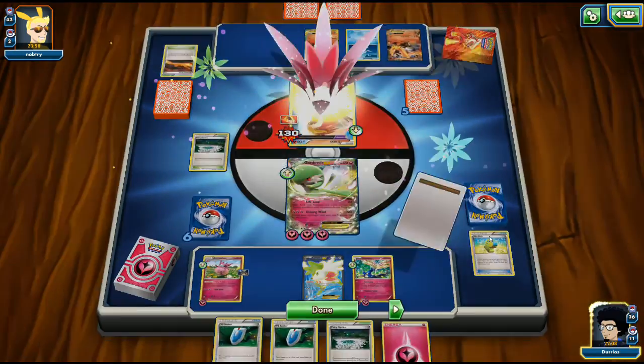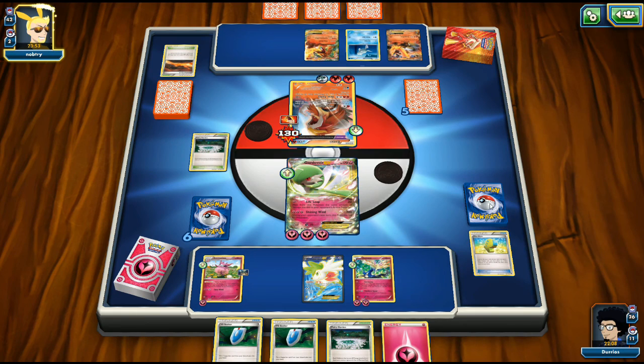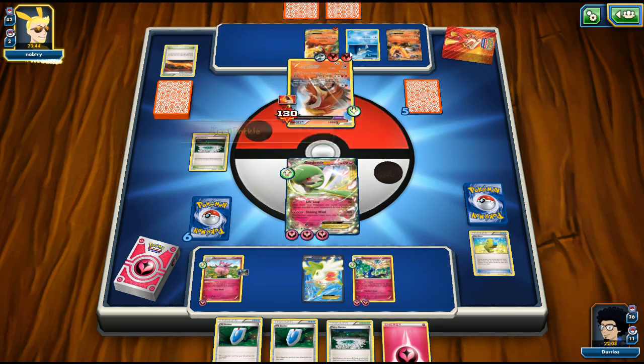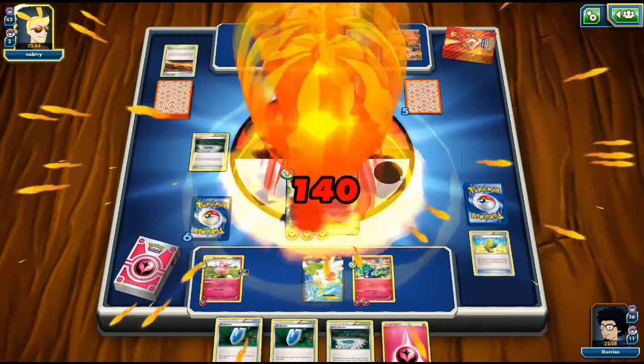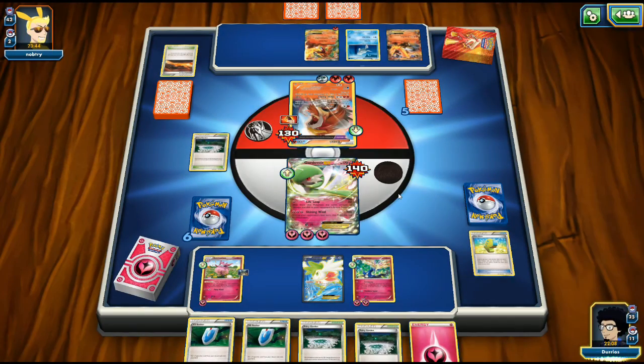Really, really unfortunate that we couldn't get that Mega Gardevoir there. We just needed a Spirit Link and a Mega Gardevoir. This will be another turn before we knock out the Entei. Okay, our opponent doesn't seem to have some draw supports. There's another Heat Tackle and a Heads.